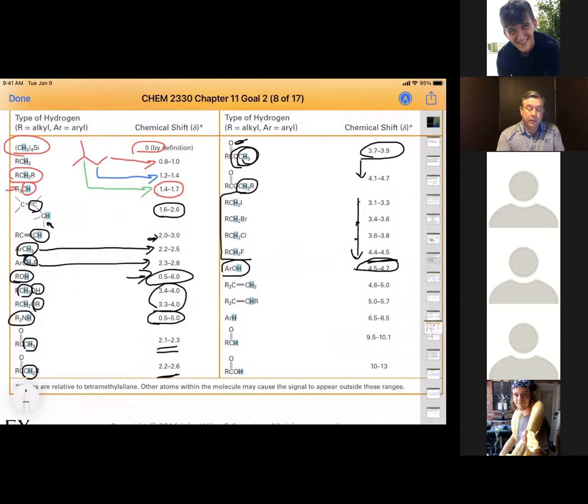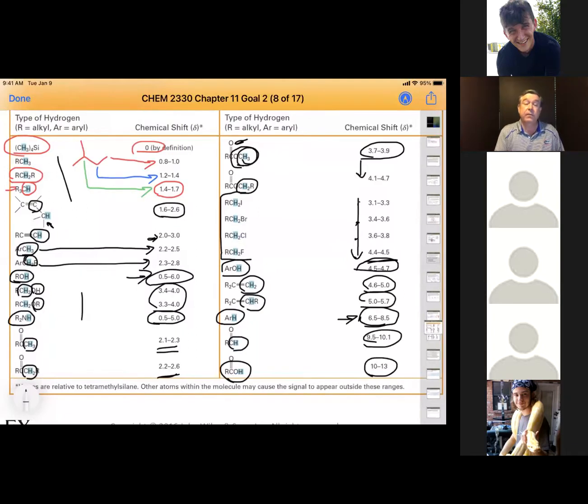So all of the alkanes are in this range. Now we're starting to see the alkene hydrogens right around 5. But aromatic ranges are above that. They're at 6 to 8. Because of resonance, and they're bonded differently, they are going to be higher, up to 8. And then the two highest peaks we see are aldehydes, which are right around 10, and carboxylic acids, which are 10 to 15. Okay, so that's position.